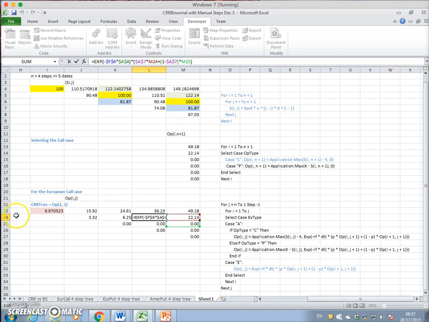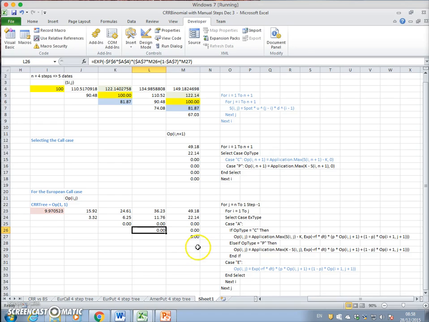M24 is CU. 1 minus P by M25 is CD. And notice that once we cell reference these two, discounting back to the previous time period is just 0, and likewise 0 again.